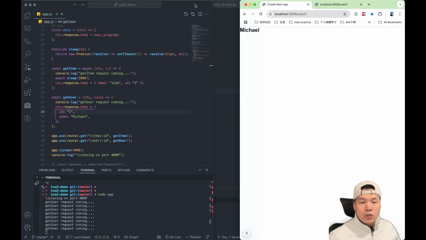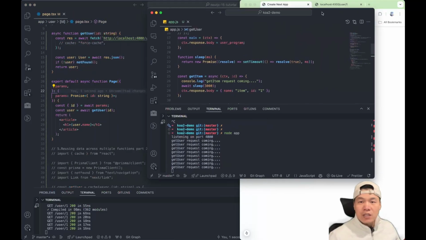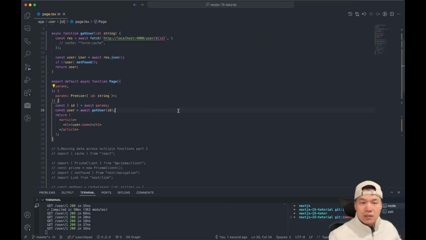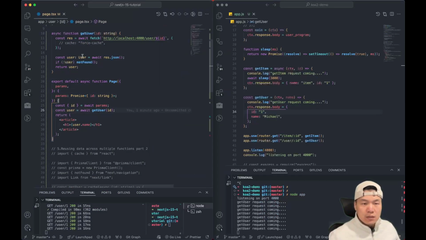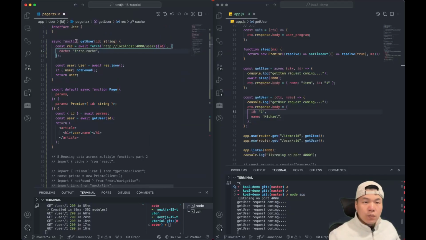So in order to share data, we need to cache the request. We add on the fetch API, in the second param, we can say cache, force cache. We're going to force the cache.